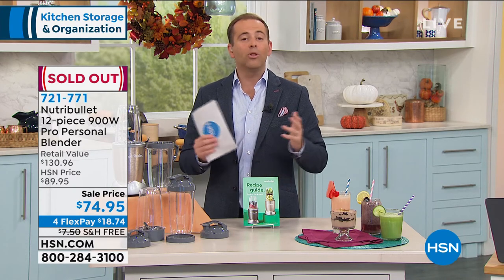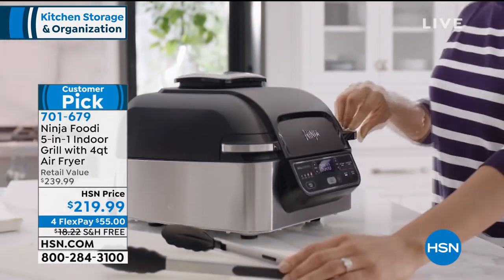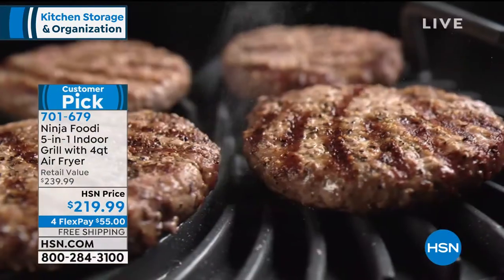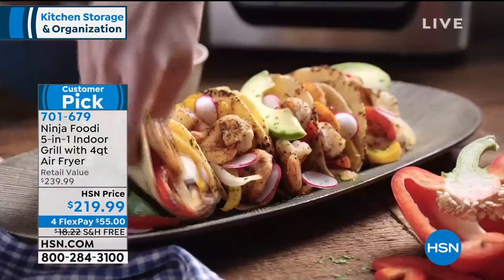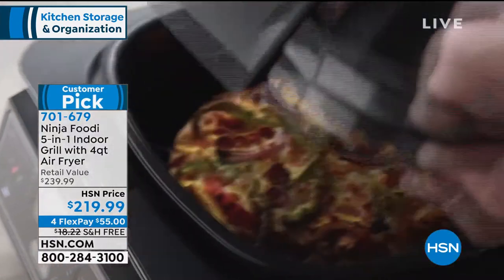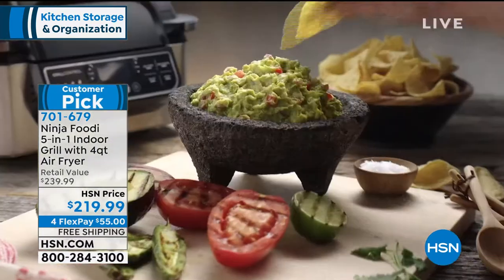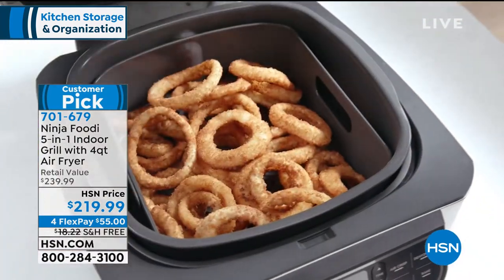We are a great destination to get all the big brands. Something I know a lot of us love is the Ninja Foodi — the five-in-one indoor grill with four-quart air fryer. God's honest truth, we use this in our house every single day. We cooked some Curtis Stone steaks in it, the kids' chicken nuggets — it's an air fryer, it's a grill, it does it all. $219.99. It tells you when it's heated up and when to add the food. So user-friendly and versatile. Item number 701-679 if you'd like to order.